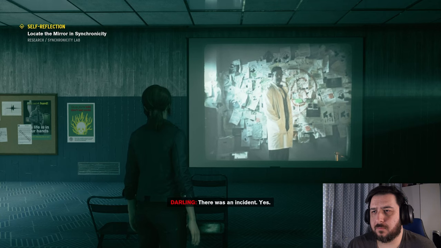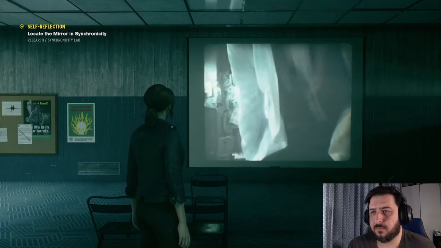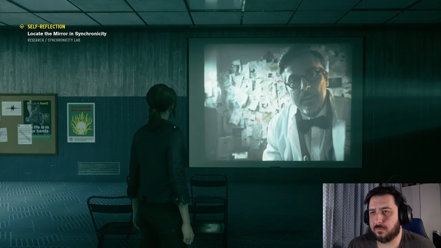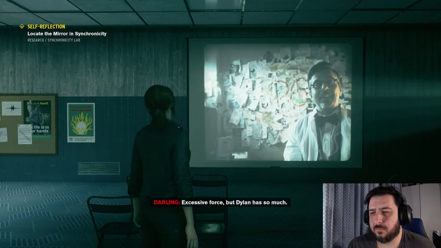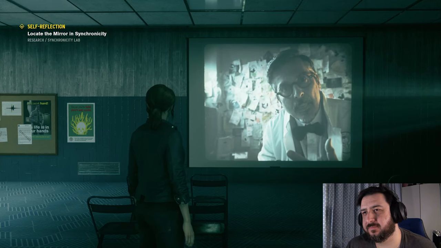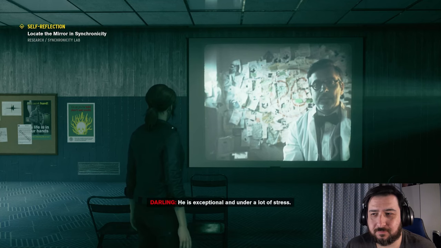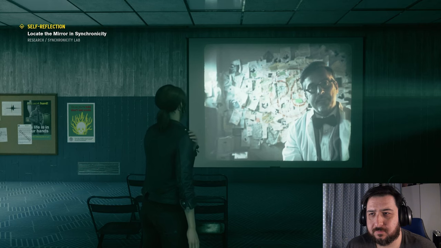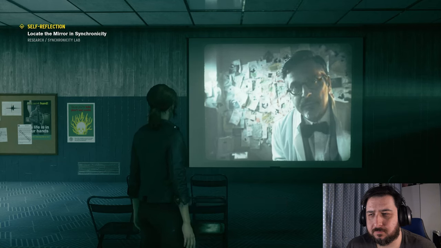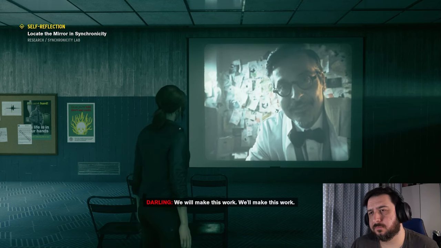There was an incident. Yes. We lost a valuable member of our team, yes. Excess of force. Dylan has so much. The dark side is strong with this one. He's just a kid. I'll take the blame. He needs some slack. I mean, boys will be boys. He's exceptional and under a lot of stress. Roberts got killed. It's an unfortunate accident, that's all. Marshall needs to realize this. We will make this work. We'll make this work.